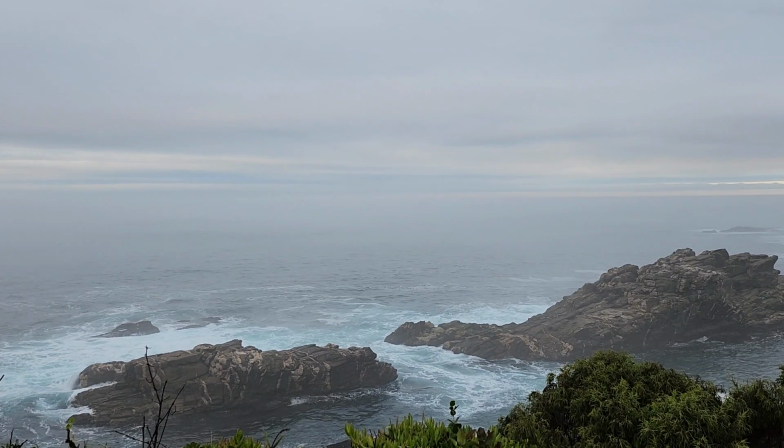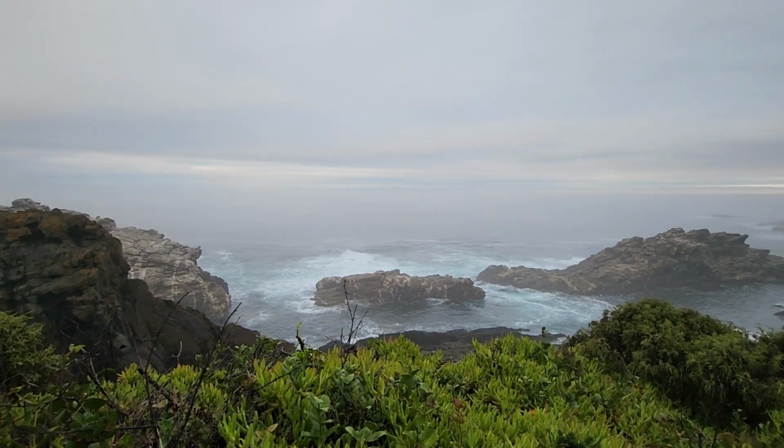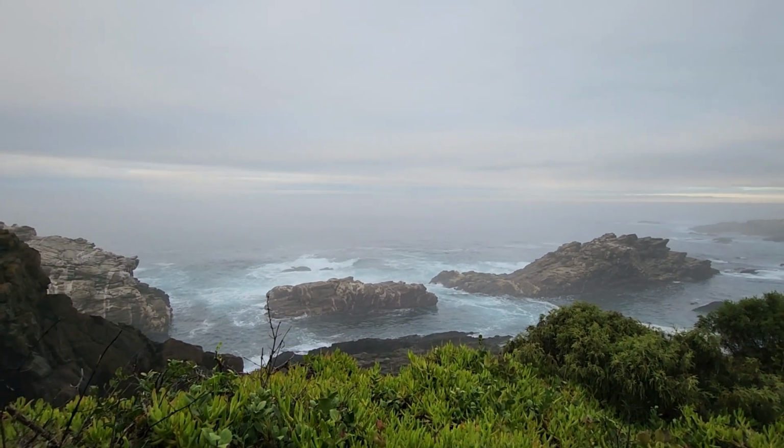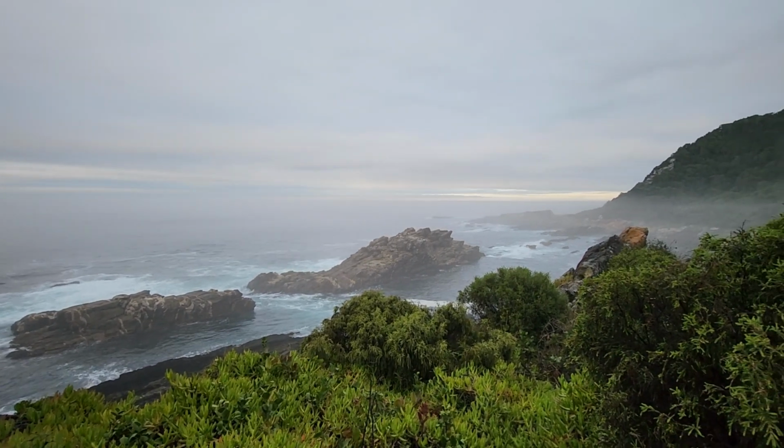Oh wow. Ooh, look at this. Oh. So just as I came around this bend, I was greeted by this magnificent, beautiful, beautiful scene. Now the only downside to this, I'm the first hiker on this trail this morning. That means I have to walk through all the spiders' webs. So it's in my face, it's on my legs, it's everywhere. So you can say I'm clearing the way for the other hikers.